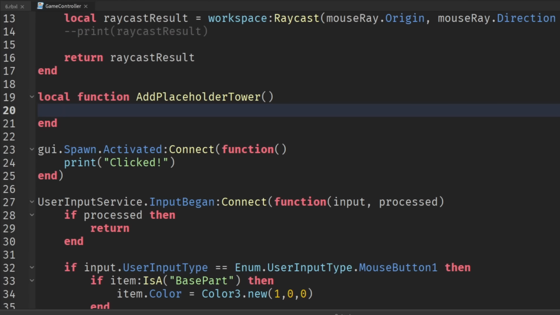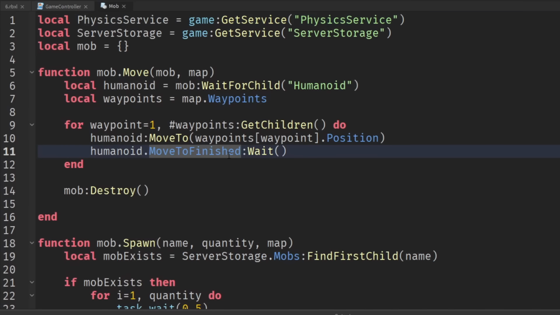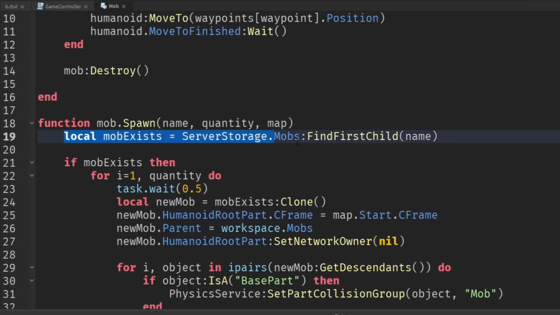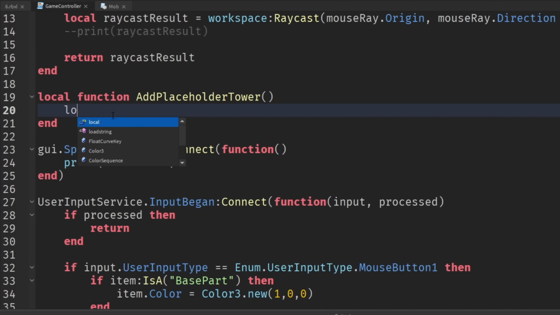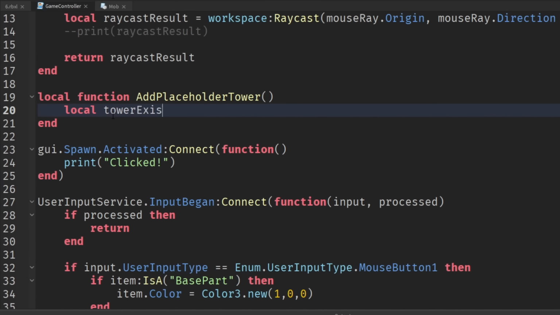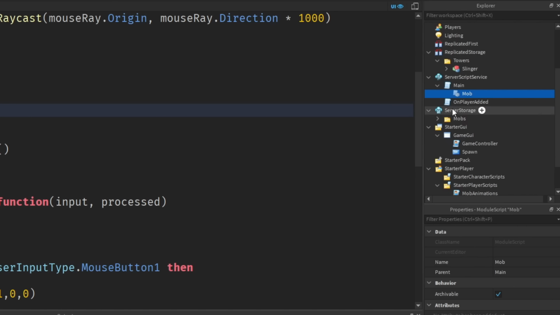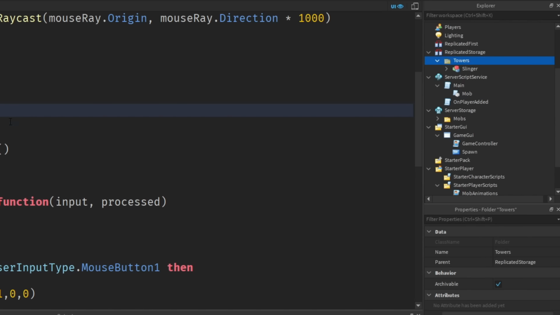If you might remember, we open up our mob script. Where's it gone? There it is. You might remember how we checked that it existed first of all. Well, we're going to do a very similar thing here. So we're going to say local tower exists, and then we're going to need to search through, instead of server storage, replicated storage.